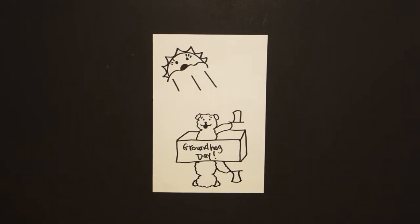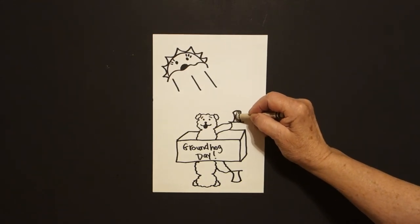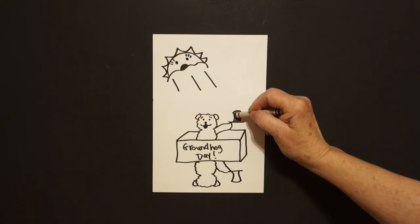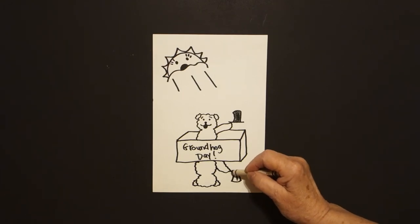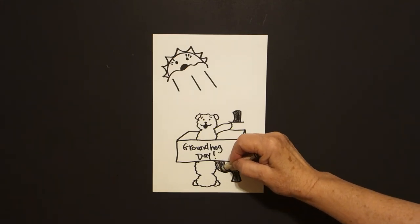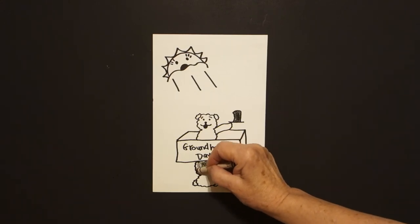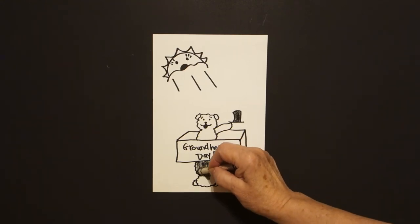Okay, I think that's all. Let's see how we're going to color this in. Okay, the first thing I'm going to do is take my black and color in this space right here, black. And then I'm going to come all the way down to the bottom and I'm going to color all this space black. Okay, and this space black. And this space black. Because this is my shadow. And I want it all to be colored in black.